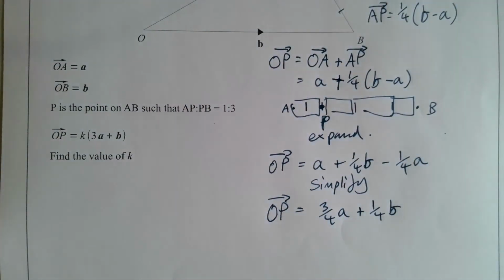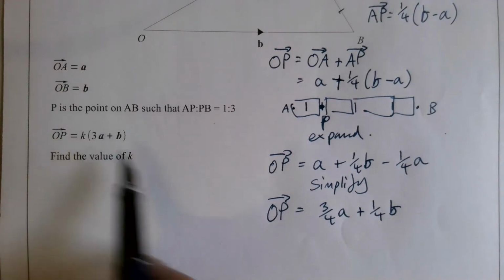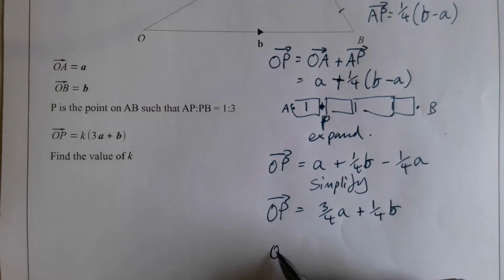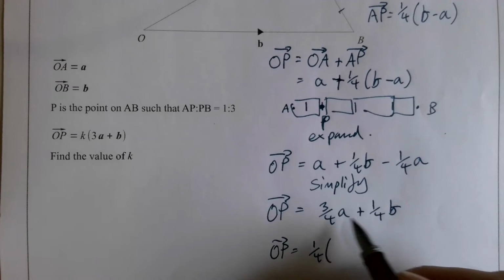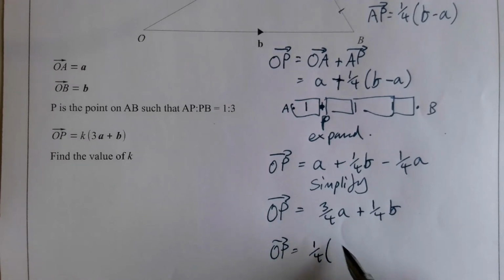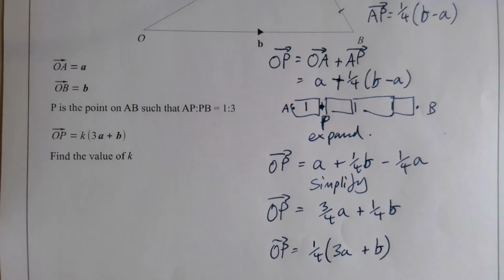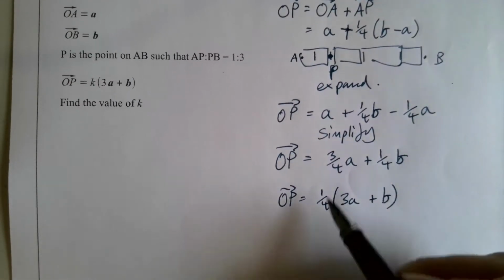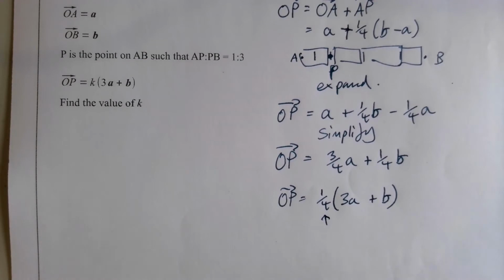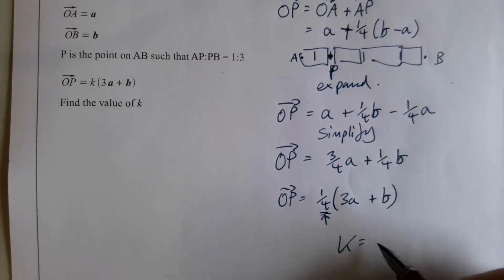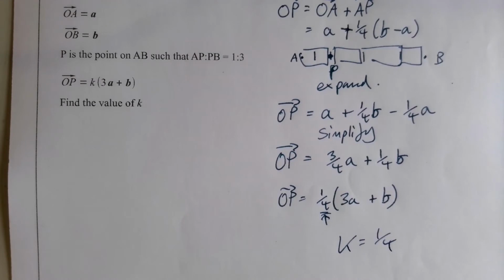I'm going to factorize, but in a way that we won't normally. We normally take out a whole number that goes into both. But 1/4 goes into both of those and is going to give us 3 times that amount, isn't it? So I could factorize by saying the factor that they've both got is 1/4. If I times 3 by 1/4, I get 3/4. If I times 1 by 1/4, I get 1/4. So I got to that situation, and that must be my answer. That is my K. So K equals 1/4 or 0.25.